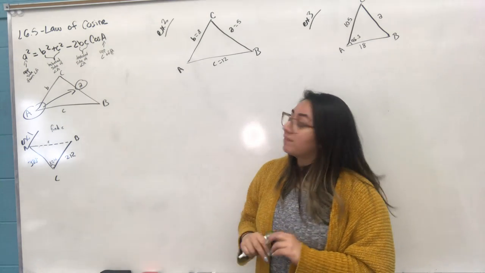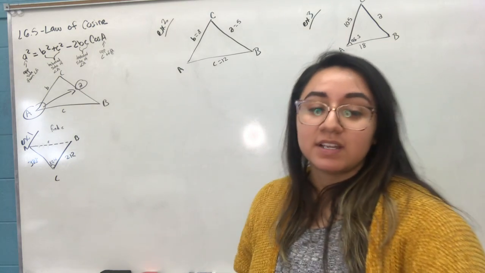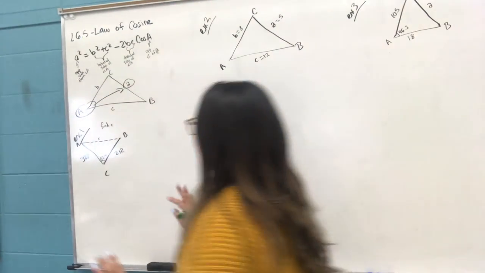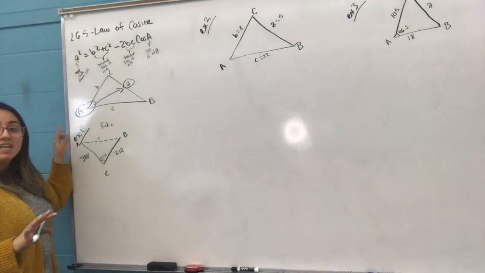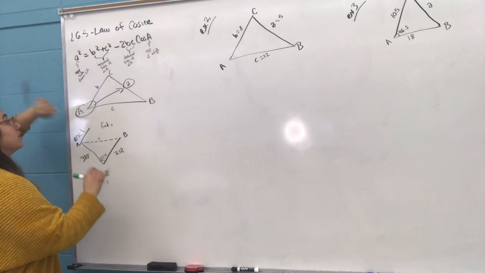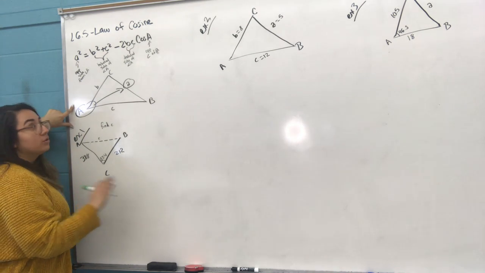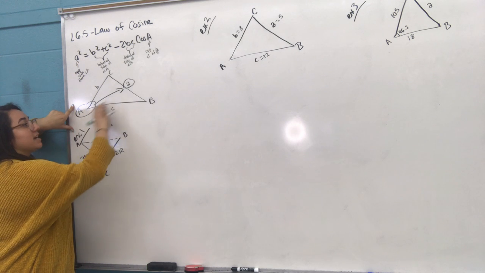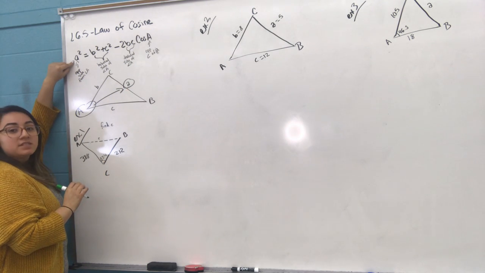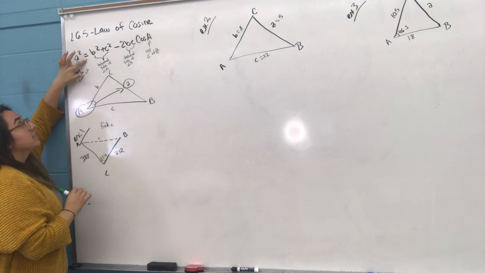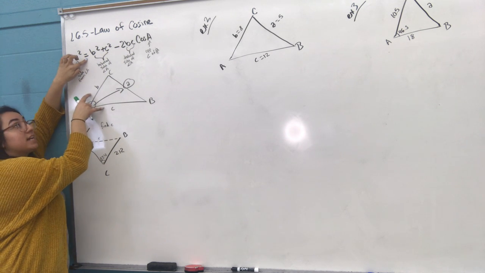Here, we have the law of cosine. According to this equation, it's very simple once I break it down. The main thing you're focusing on is the angle with the opposite side. So here we're focusing on angle A. According to this equation, it's going to be the opposite side squared. So the opposite side from the angle is equal to the included side squared.